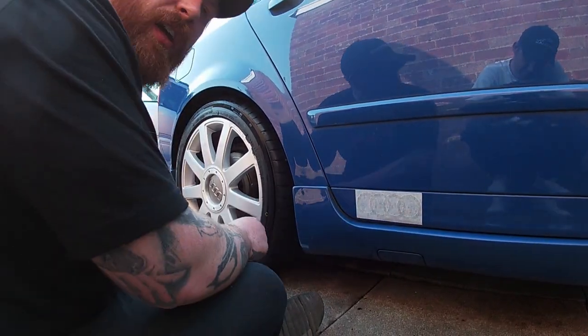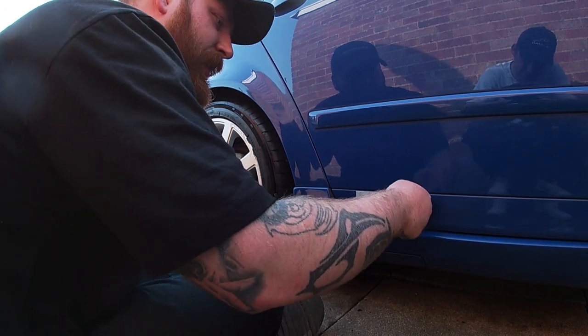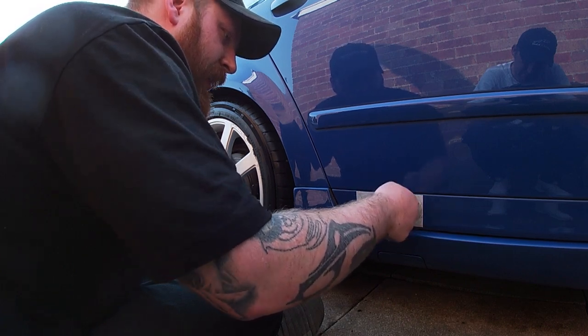Give it a good clean. You never really own a car until you clean it, sort of thing. I've never actually cleaned this car since I've owned it. I've always had other people do it.